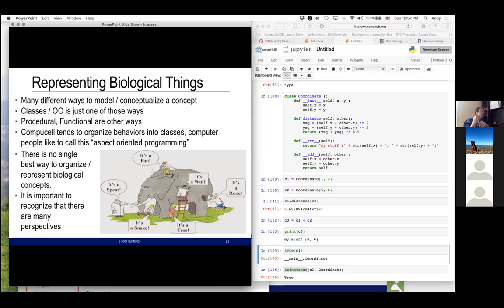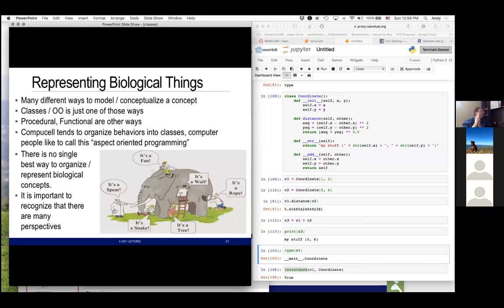CompuCell does have objects, but your code will be structured in more of an aspect-oriented approach, as computer science people like to call it. Instead of grouping things together by cell type, you group like behaviors together into what's called a steppable.